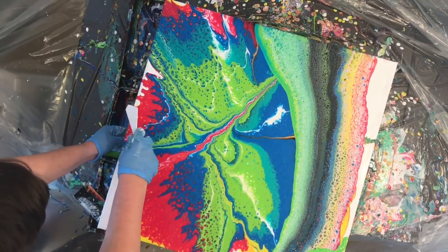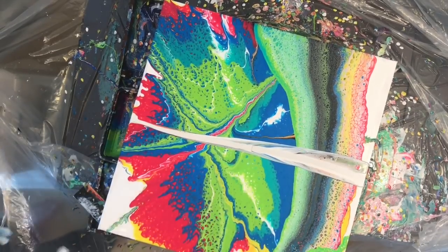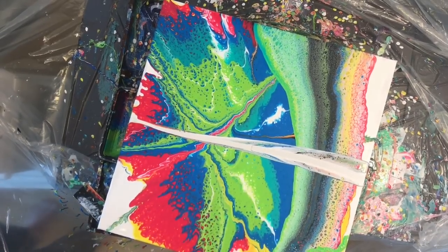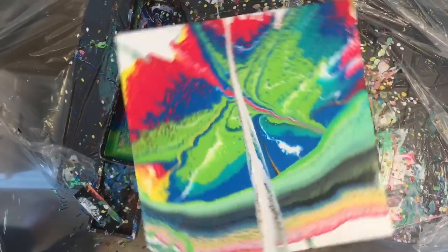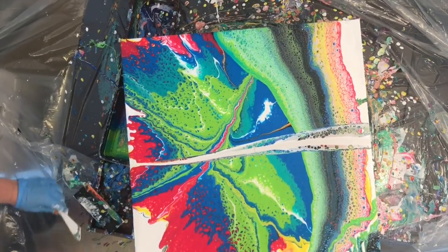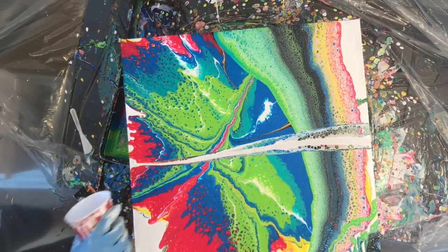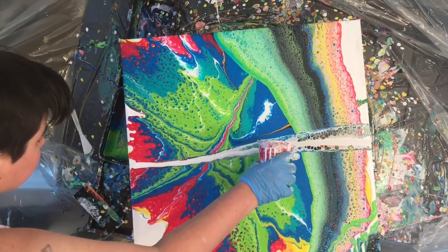So I got a little palette brush and just swooped it right down the middle. I didn't really know what to expect — it was kind of nerve-wracking because at this point I really liked the painting. This swoop down the middle created some really awesome cells, especially through the ribbon, and it created quite a trough, so I just filled it up with white paint and decided to call it a day.